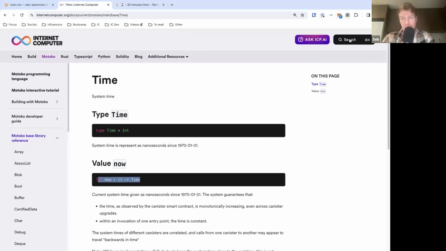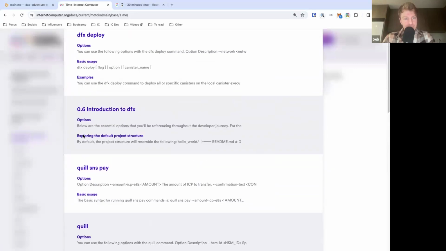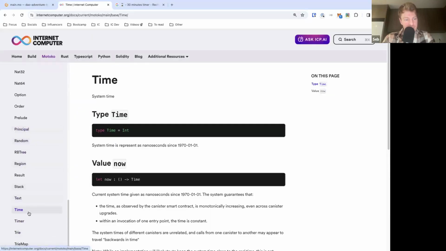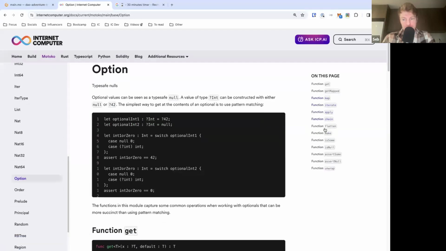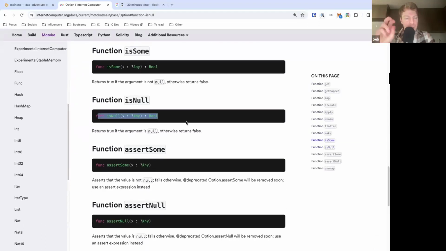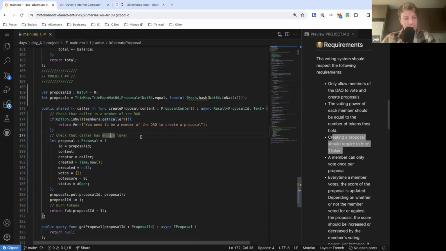What is Option.isNull? Option.isNull is a simple function, it could also be done with a switch case or an if, but I like this one because it simply takes any kind of optional value and returns a Boolean that indicates true if this is null and false otherwise. So here, if we have a null value, it means that the caller is not part of the DAO, and so we can return our error.